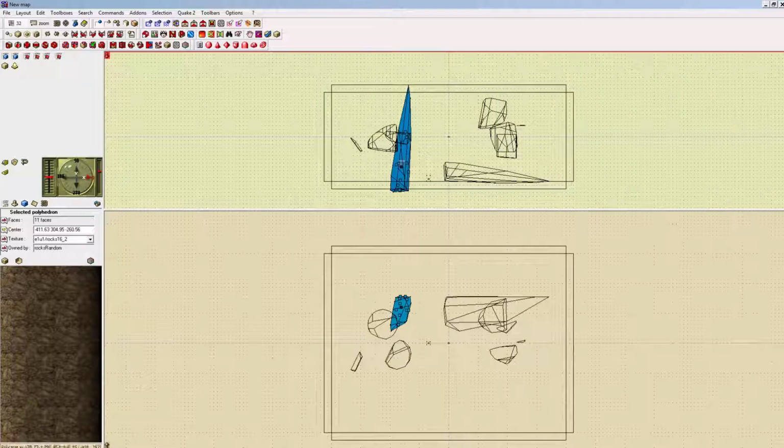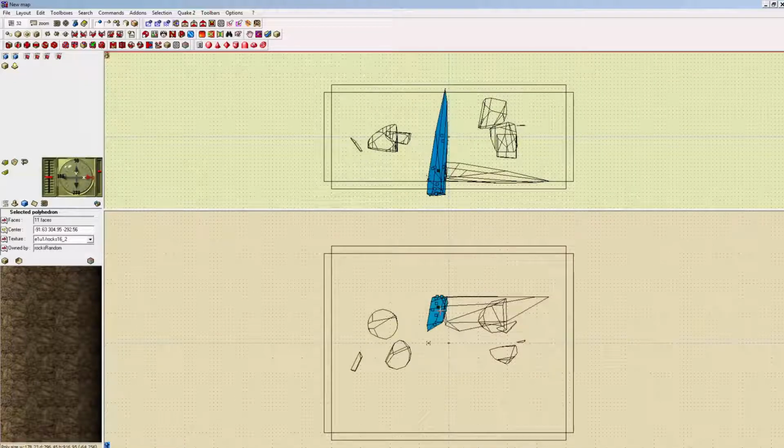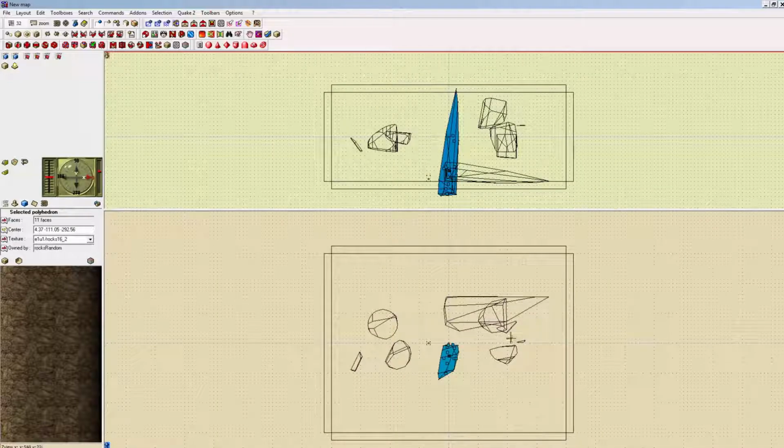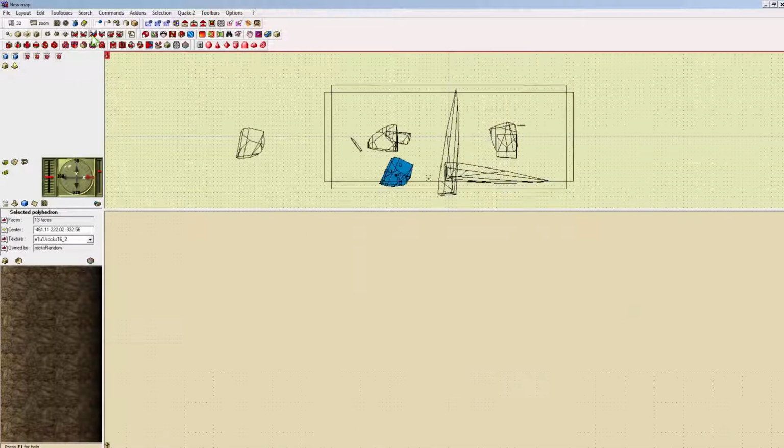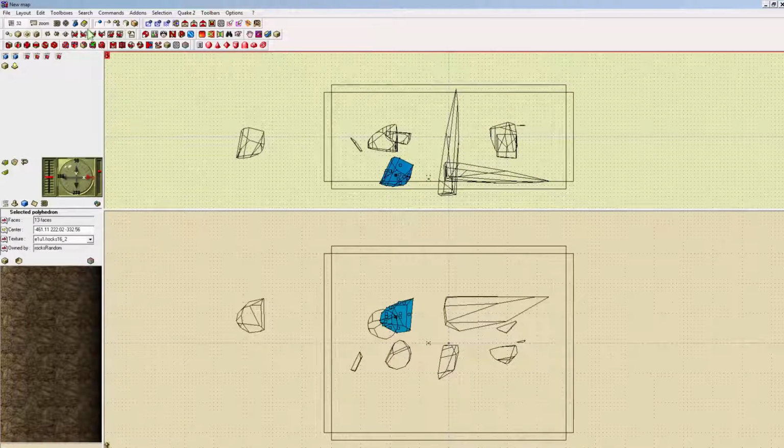No, Control Z, and put this about here to walk around this. Now this one could be used as a wall, maybe. Control C, Control V. I have a copy, and I will put this copy here and tilt a bit in this direction, and like so. Okay, put this in the ground.